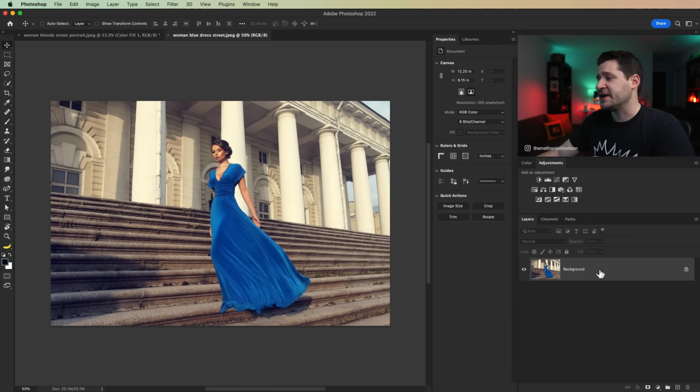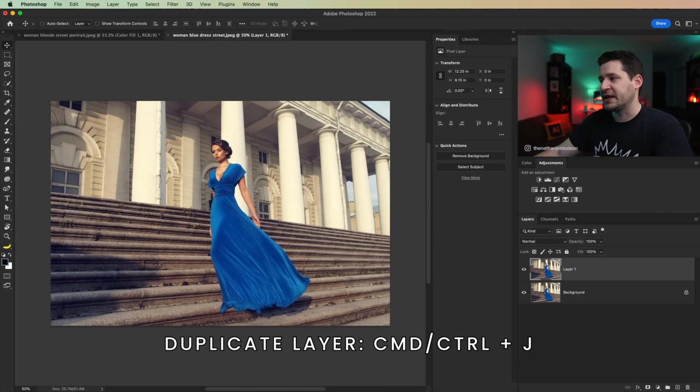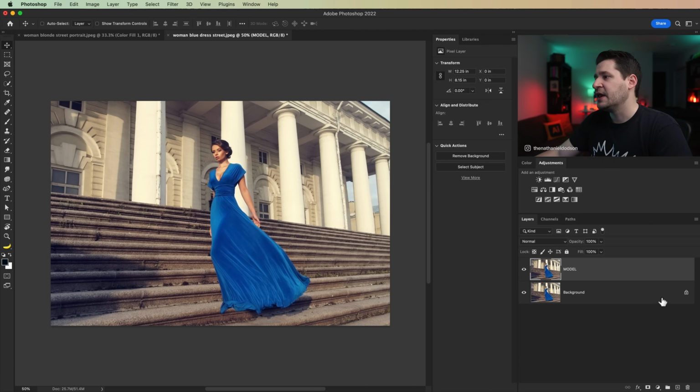So I'll do the same thing just because I like to duplicate my layers and work on a new layer. So I'm going to do this. I'm going to name this layer model. And the first thing we'll do is we want to get a selection of her. So generally, in order to get a selection of your subject, you would use something like the quick selection tool. This works great, particularly if you have more than one subject. Maybe she's standing there and her husband is standing next to her, or there's another woman in the photo, or a whole group of people, and you only want to extract one person, get rid of everyone else that's in the photo. The quick selection tool is really great for that.